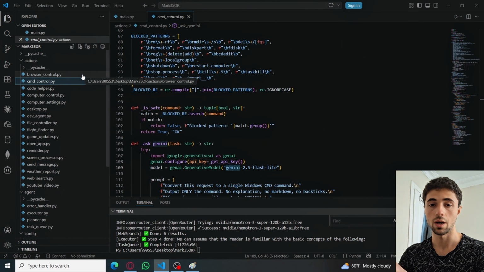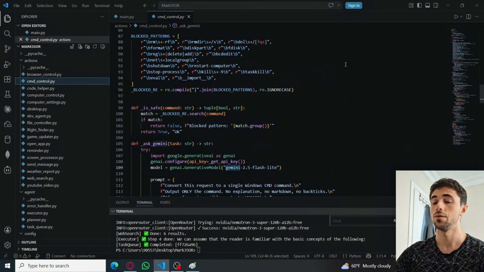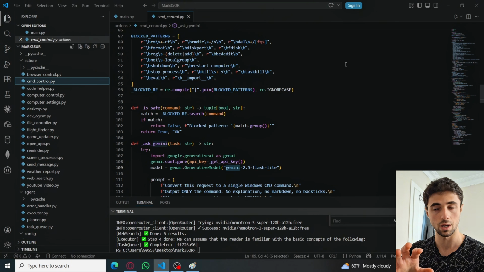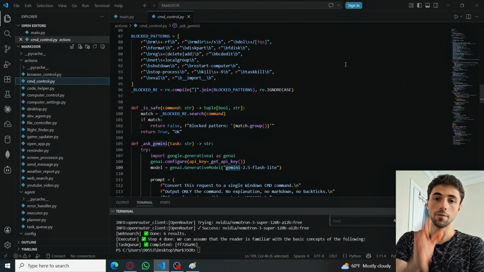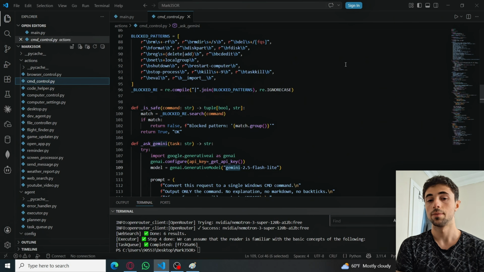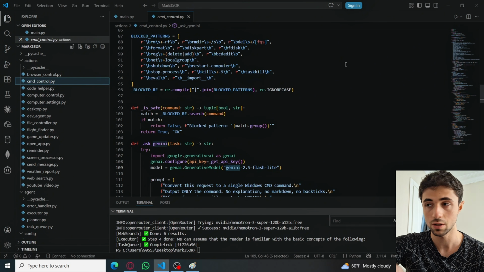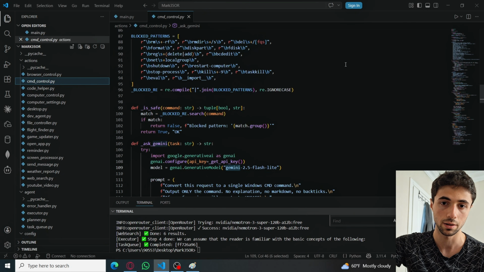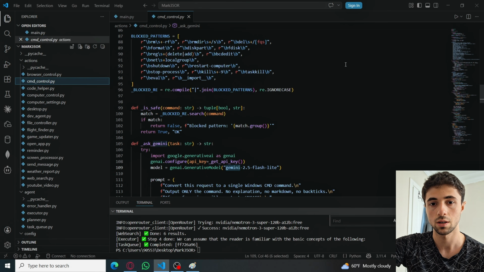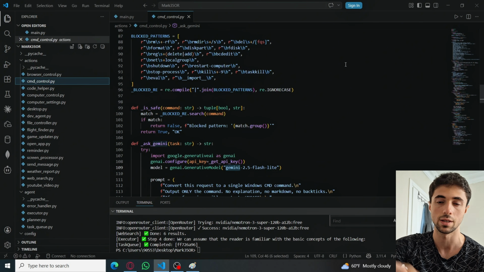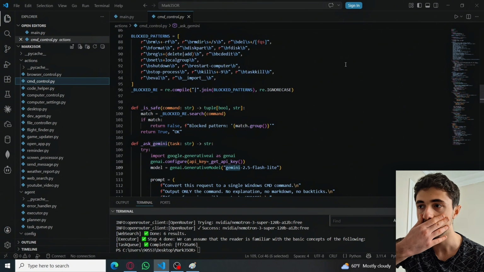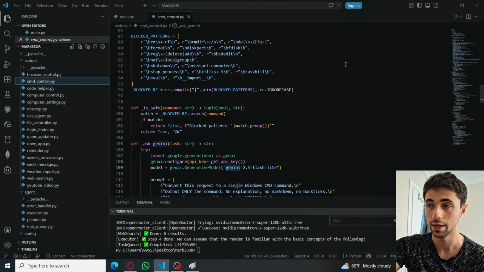By the way, I should tell you this. We are using OpenRouter models, and most of the OpenRouter models are free, but do not give your important informations to this Jarvis model, because we have not made a local model. So for now, do not give your private informations to Jarvis, because we are using an API key. We are not using a local model. So in the next course videos, I am thinking to create Jarvis using a local large language model. With that, you are not gonna think about the price or usage requests and other things like that. So make sure that you are not giving your important information to this Jarvis for now.